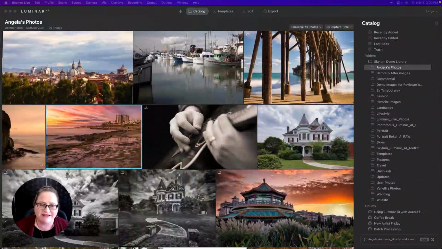free for all. You can ask us anything to do with photography, Luminar AI, and we're here to answer your questions. So if you have questions as we go through today's session, make sure you pop those into the chat pod and I'll do my best to get those answered for you. If you're watching this recording later on, go ahead and ask your questions in the comments below and I will get answers for you. Let's go ahead and switch to sharing my screen.